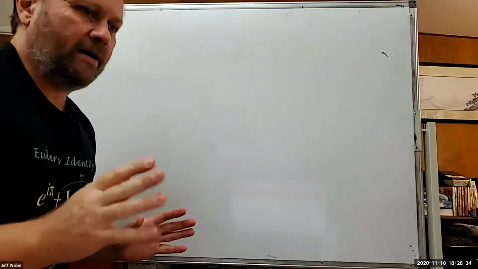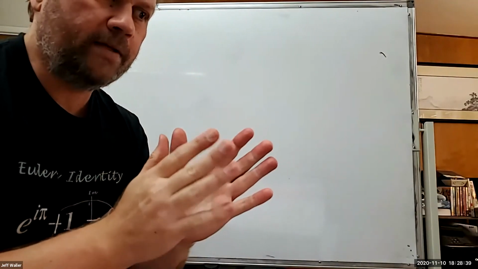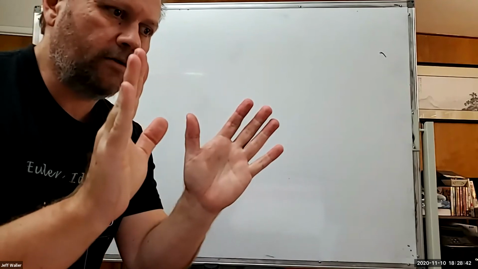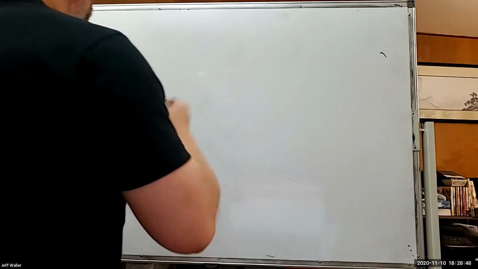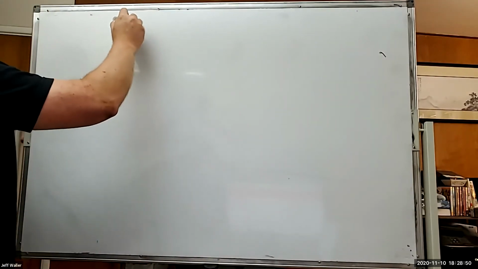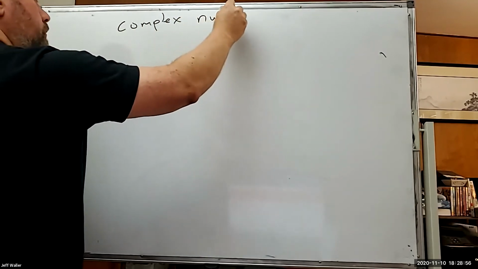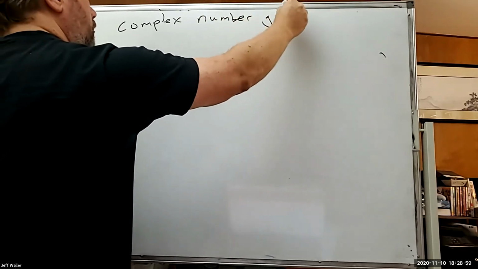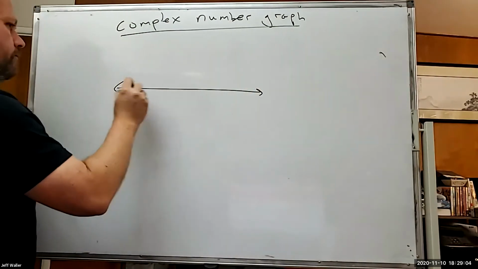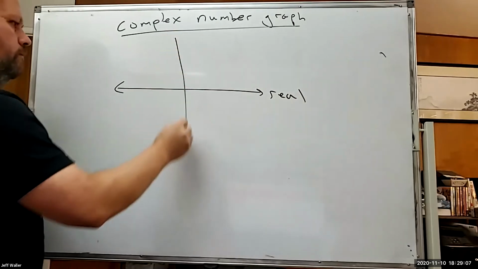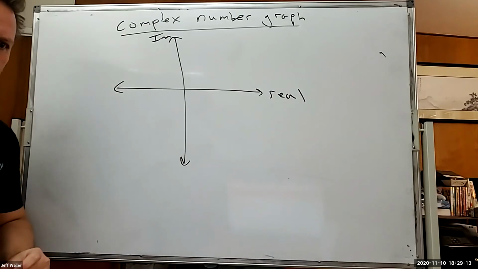So guess what's coming back? Guess what's coming back in a very small way are complex numbers. We're not going to suddenly start graphing with complex numbers. Don't freak out. Do you guys remember how to plot a complex number? Where you have, this is the real axis. And this is the imaginary axis. Yes, no, maybe so.